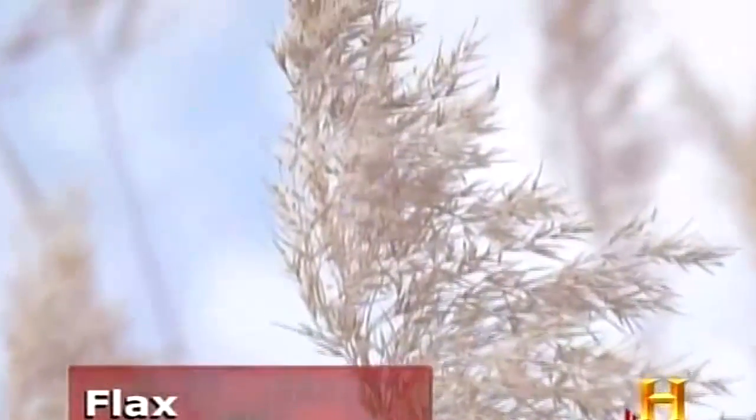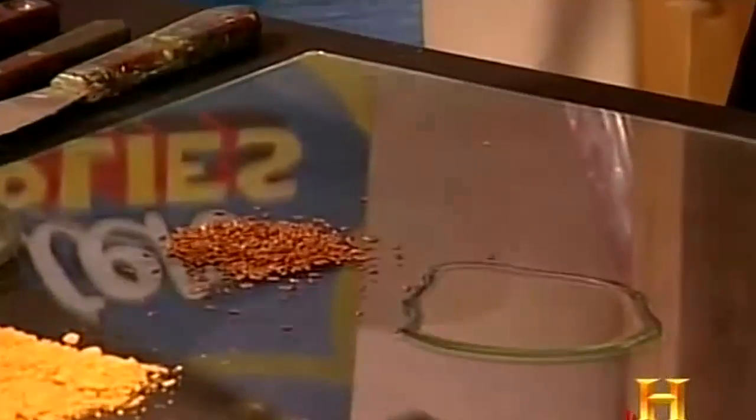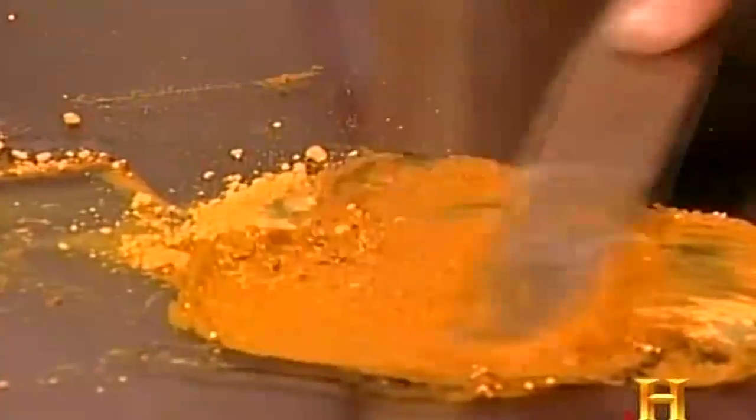The flax plant has meant so much to oil painting because most of the canvases for hundreds of years were woven out of the stalk of the flax plant, and the seeds, which can be crushed, and about half of the weight of that seed can be expressed as oil. Maybe 90% of the weight of that actual piece of art came from the flax plant.